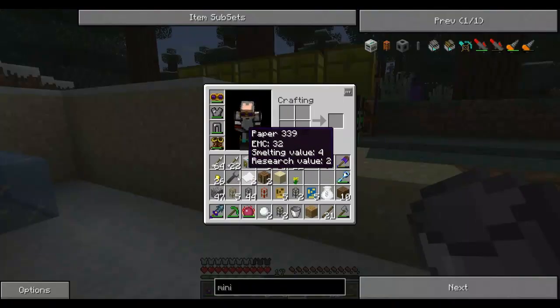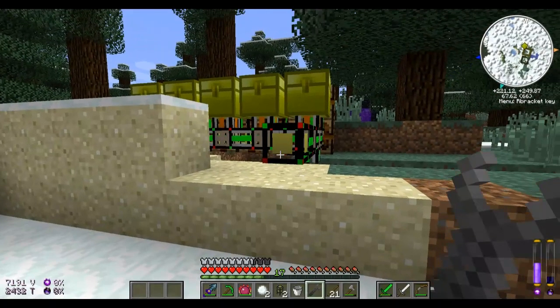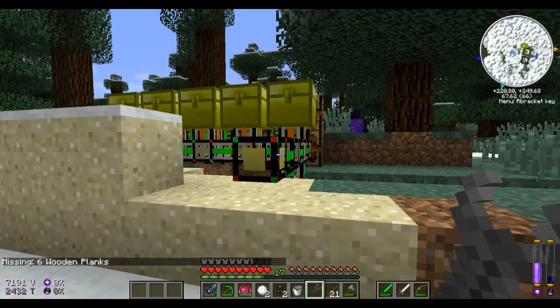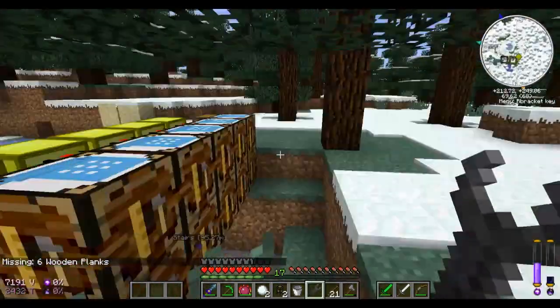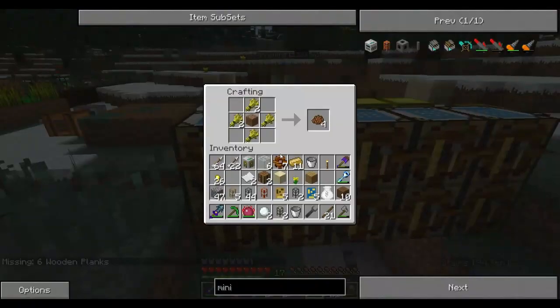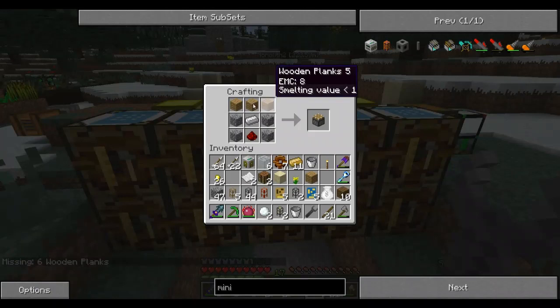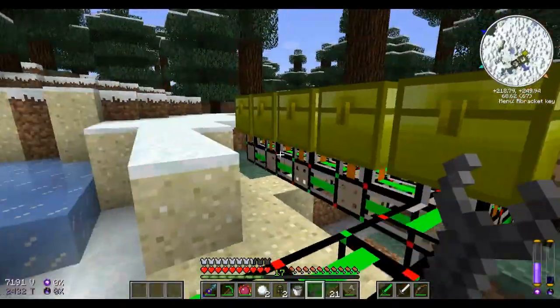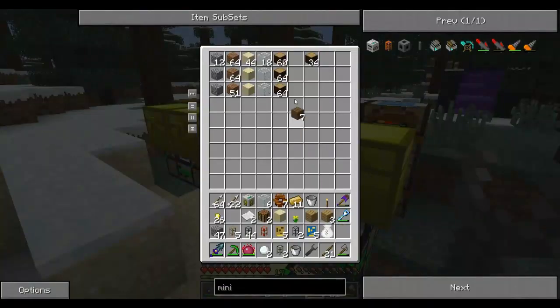Where's my little wrench going? Okay, so we want pistons. Two of. Missing six wooden planks. So what kind of planks did I use to make pistons? That's what I've done wrong. Wrong kind of planks. Darn Minecraft and its way of doing things.